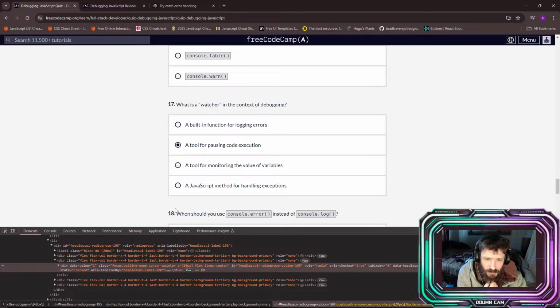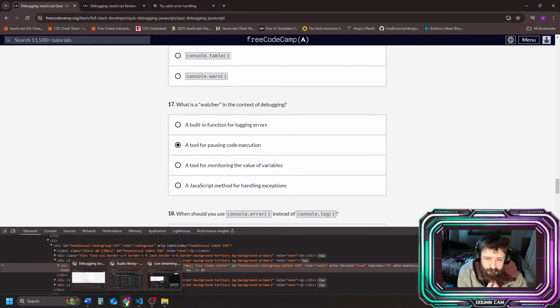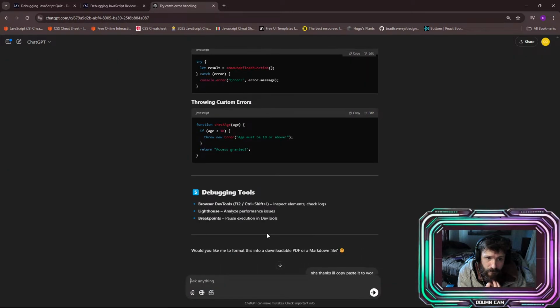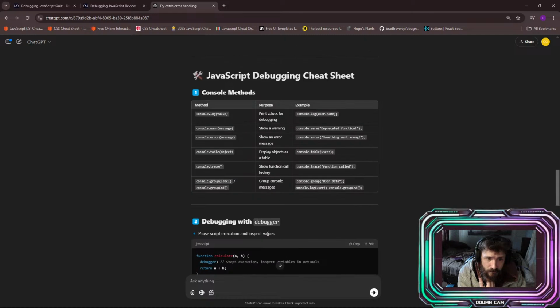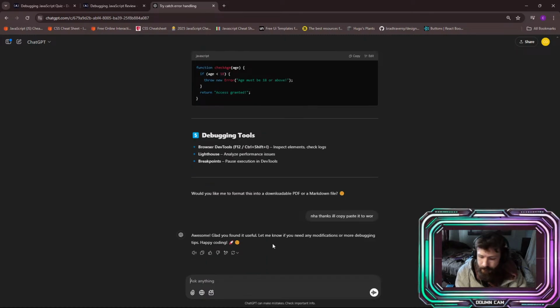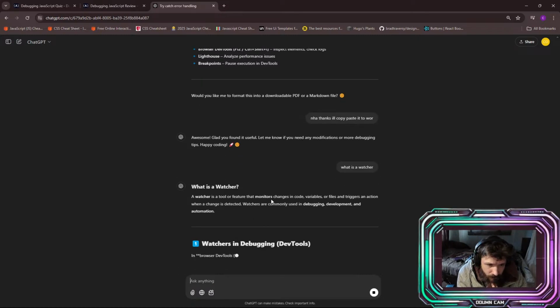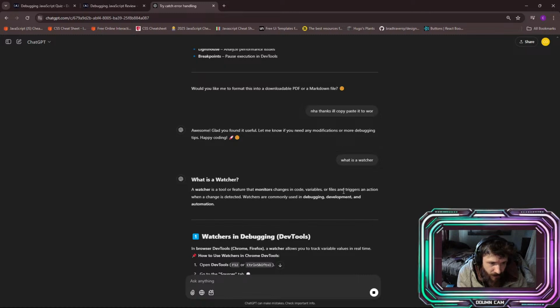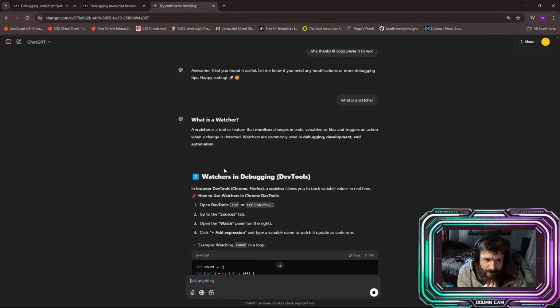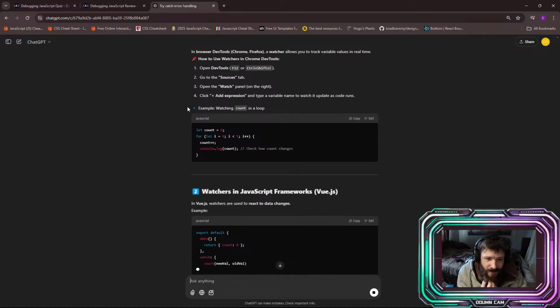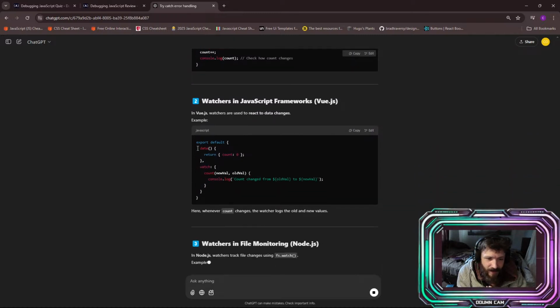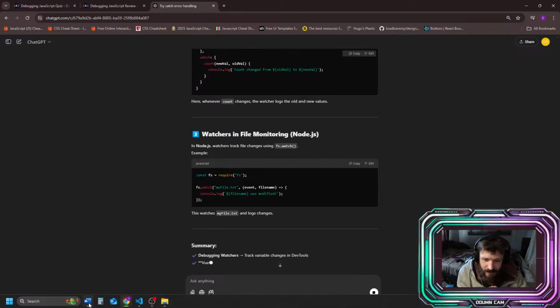Oh yeah, completely wrong. It monitors changes in code, variables, or files, and triggers an action. Aha, here we go. Look at this. We might actually have ourselves a better answer.